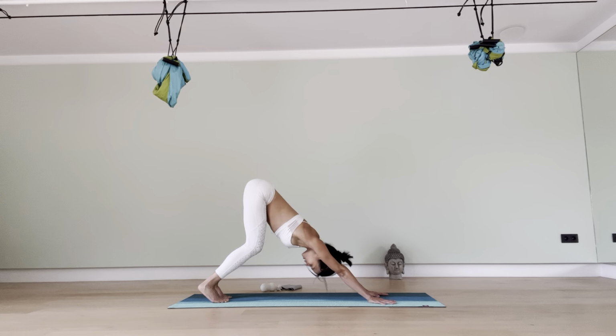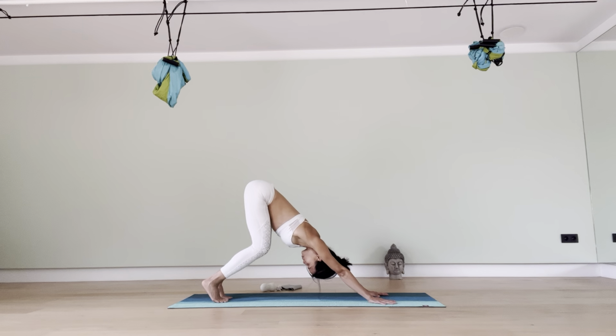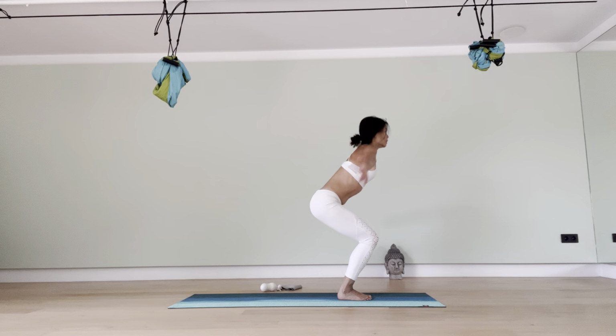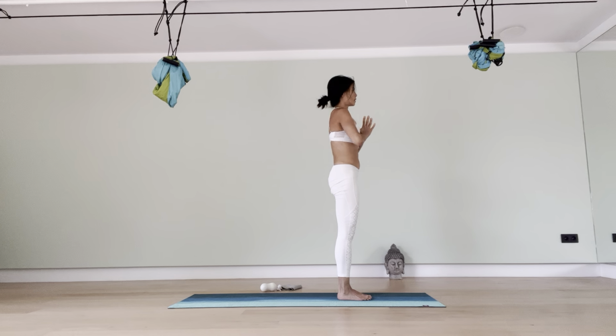First the back straight, and then the leg straight. Bend the knee, inhale. And exhale with a hop to the front. You can step to the front and hop. Going to chair pose, inhale, and exhale, hand to your heart.